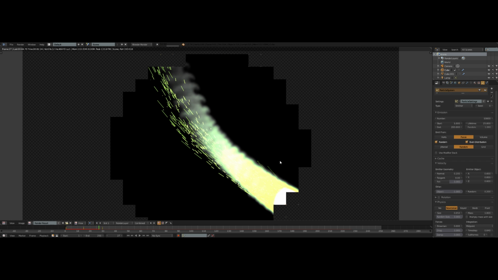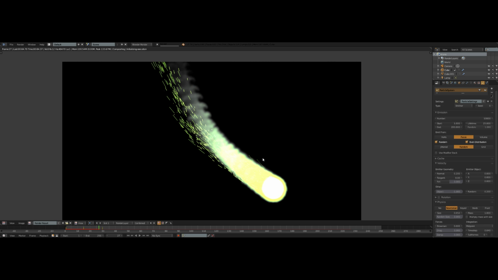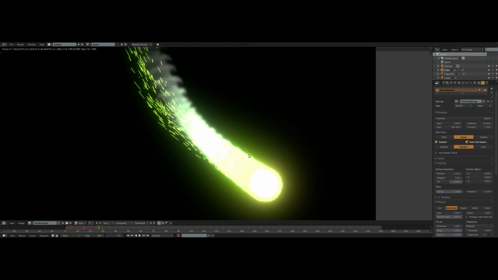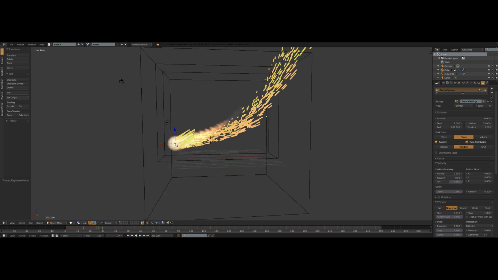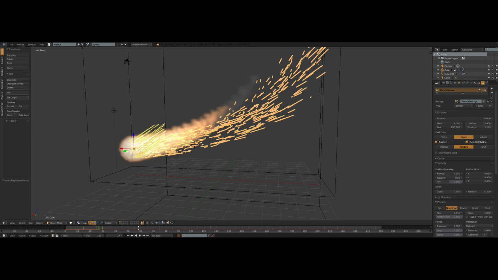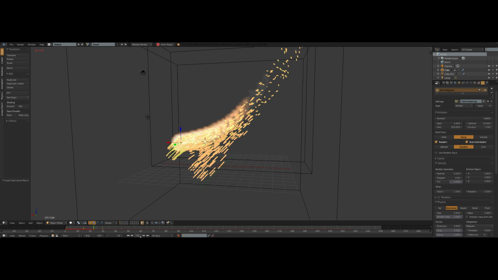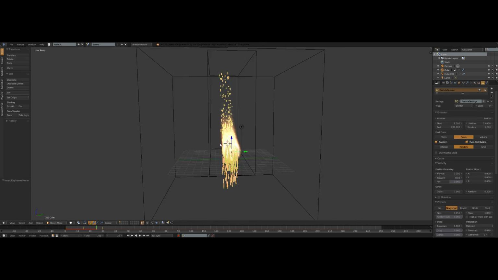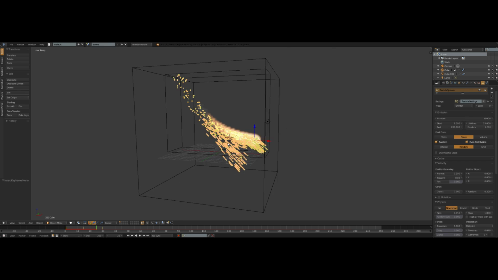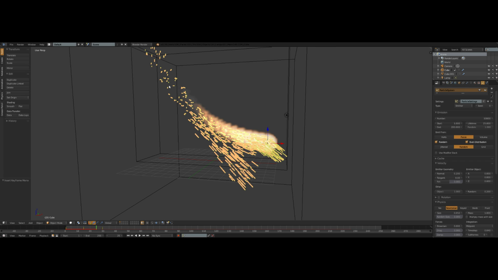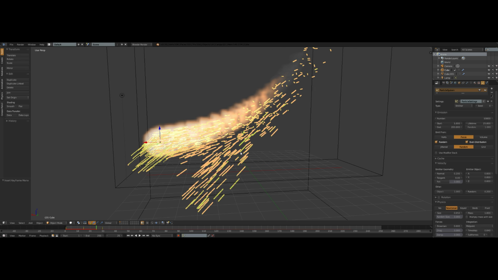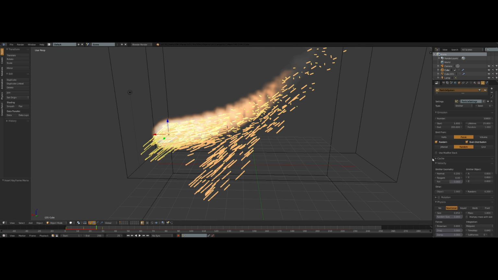I like this feature, and I actually didn't know it before until I found out how it works. As you can see, when I set this to 1, it now will follow our fireball. So it gets the force, so the velocity from our object and taken into the direction where it appeared.